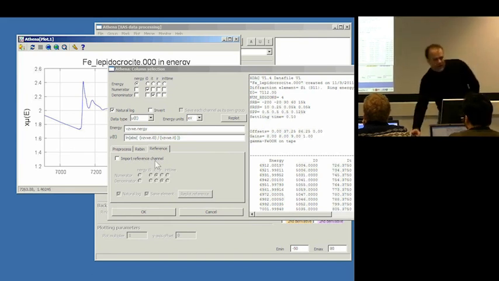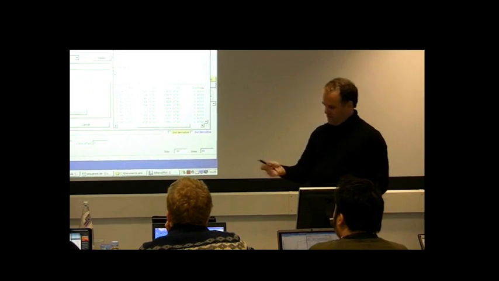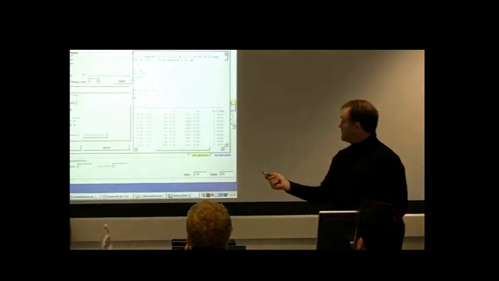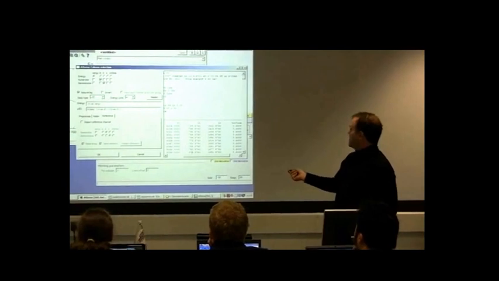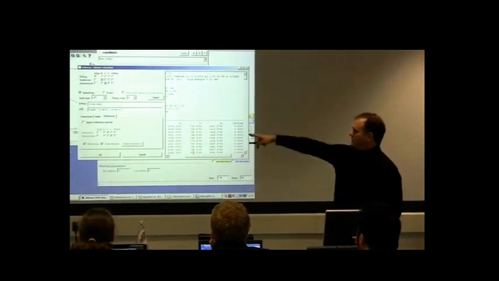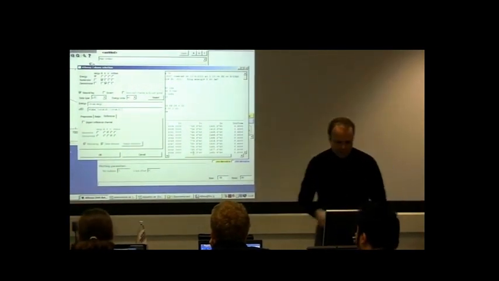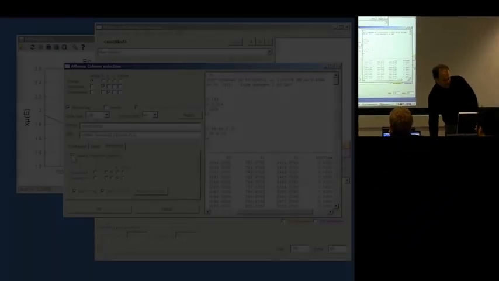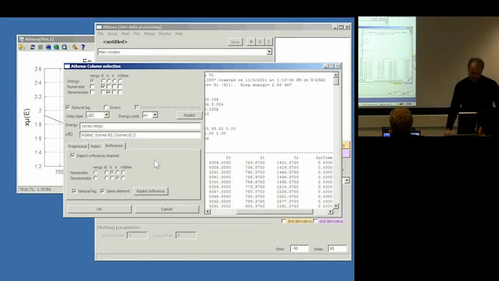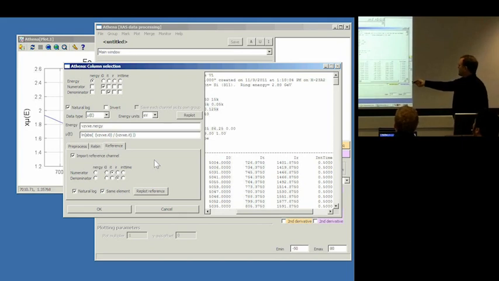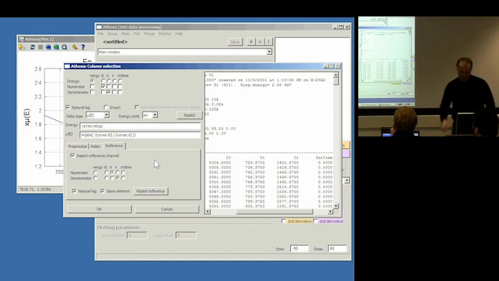To import, okay, so if we go and look at the contents of this file, we see that there's the 0 column, the T column, and the R column, 0, T, and R. So I click the button that says Import Reference Channel, and it was somehow clever enough to pre-select IT and IR as the numerator and denominator. You would need to then choose the correct thing there also.